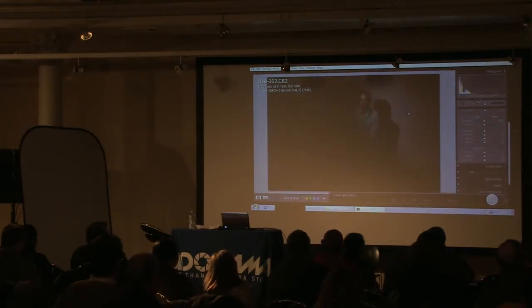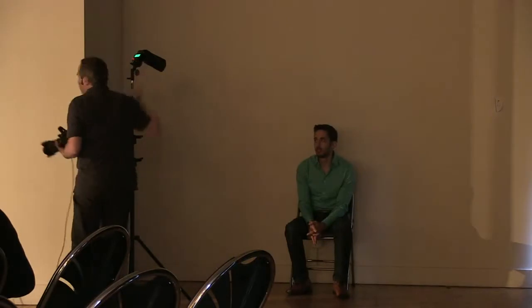Getting there. But what have I done? I've missed Damien with the light. The problem with snoots is just a tiny little movement one way or another, and it kind of misses the thing you're shooting. So you've got to watch out for that. It's still a little bit dark as well, so I'm going to increase my flash power because I don't want to go any more than F8. Let's go to a quarter power, so that's two more stops.